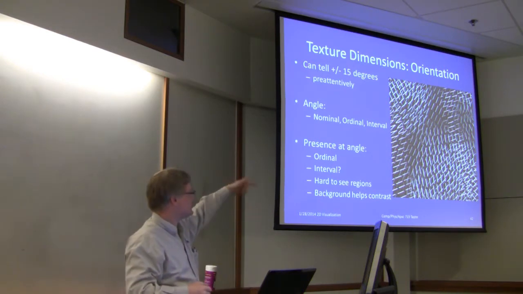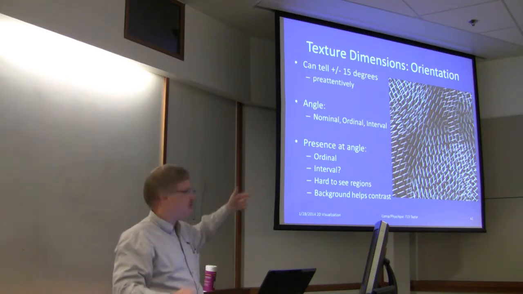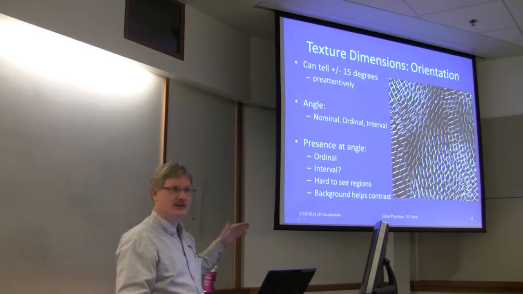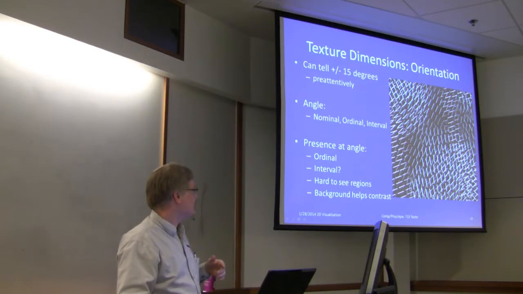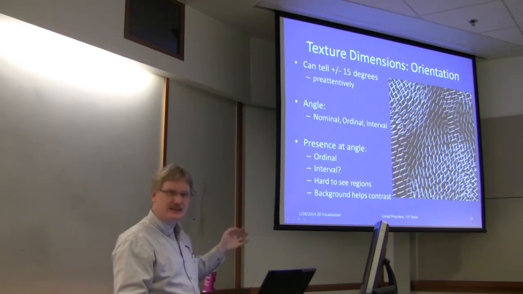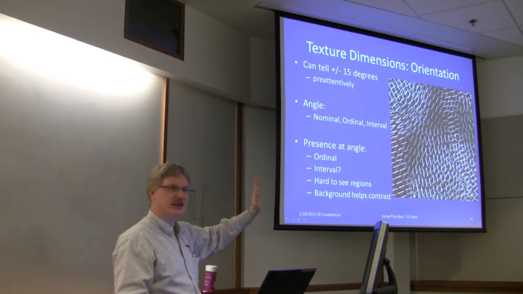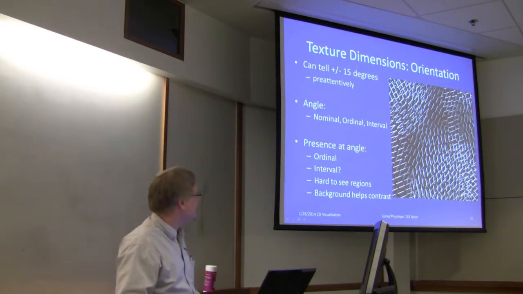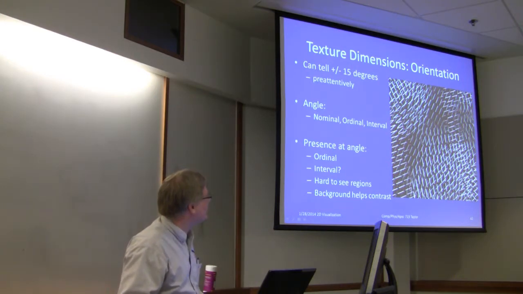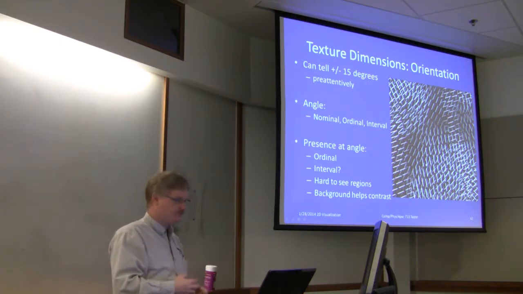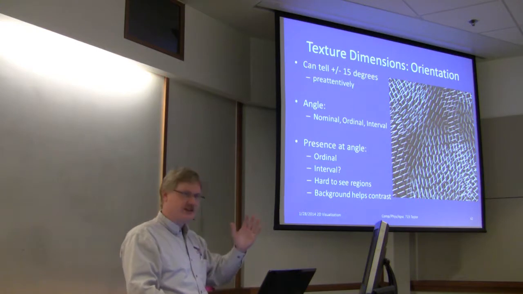So this is a way of showing multiple variables, and you can do a couple things pretty quickly. One is you can say, well, there's pretty much only one thing going on here, and it's this data set. You can say, well, there's a lot going on here, and because I've got a black background against all these things, I can say a little bit about which one's brighter than the other, right? What you cannot do is say, show me the region surrounded by the ones with this orientation, right? You have to do something unnatural and look around and keep track. It just doesn't pop out the way other things do. And so, orientation is one thing.